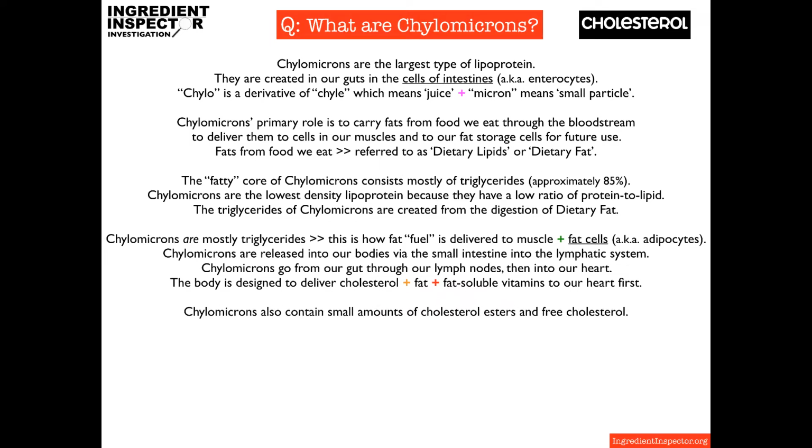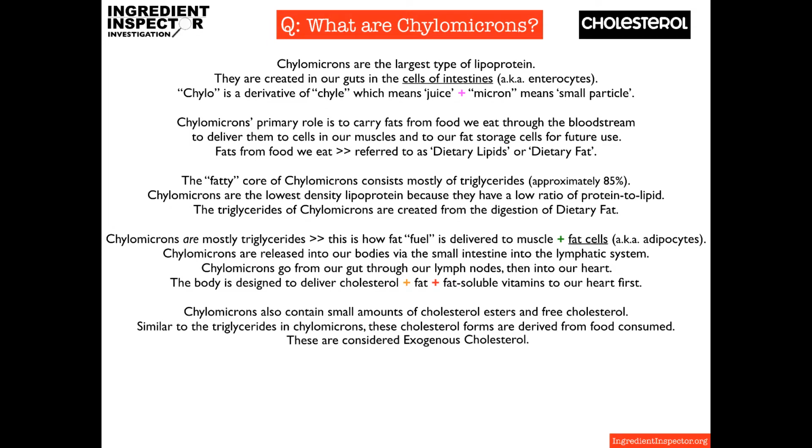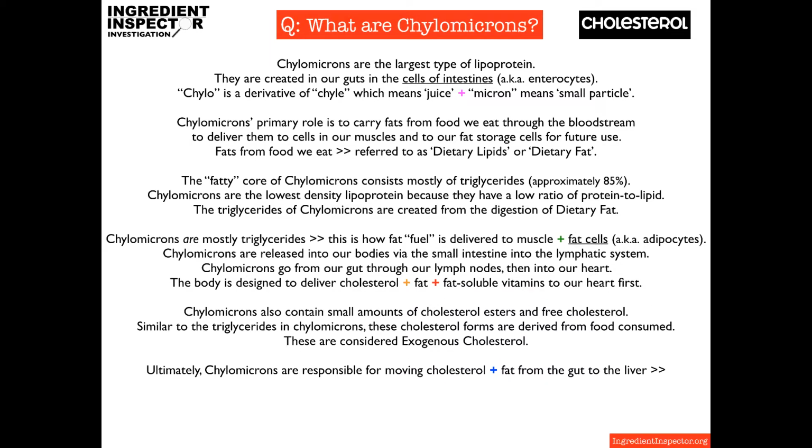Chylomicrons also contain small amounts of cholesterol esters and free cholesterol. Similar to the triglycerides in chylomicrons, these cholesterol forms are derived from food consumed. These are considered exogenous cholesterol, or cholesterol derived from outside the body. Ultimately, chylomicrons are responsible for moving cholesterol and fat from the gut to the liver. The chylomicrons still have cholesterol and some triglycerides when they return to the liver.